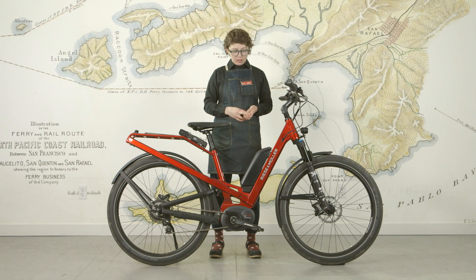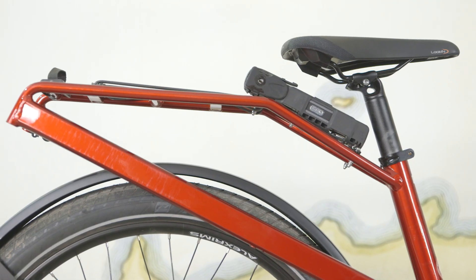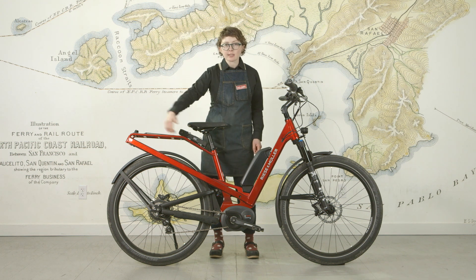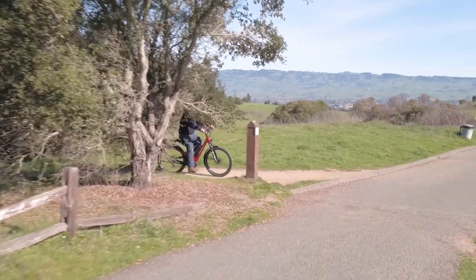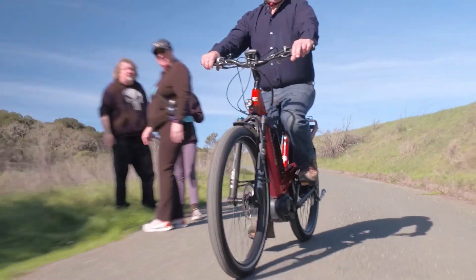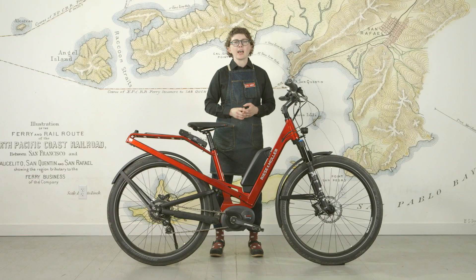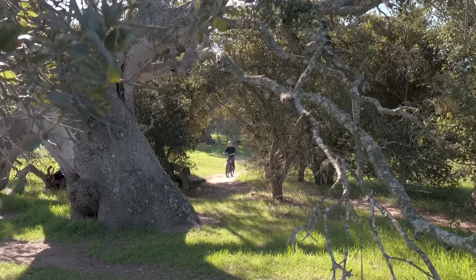The frame is available in red, white, or black. The bike comes standard with front and rear lights, fenders, and a rack. You'll notice that the rack is actually built into the frame, creating a really nice line through the bike and enabling a fully functional high capacity rack on a full suspension bike — which is actually a really unusual thing and allows you to go touring or go on super long trips on this comfortable full suspension adventure bike.